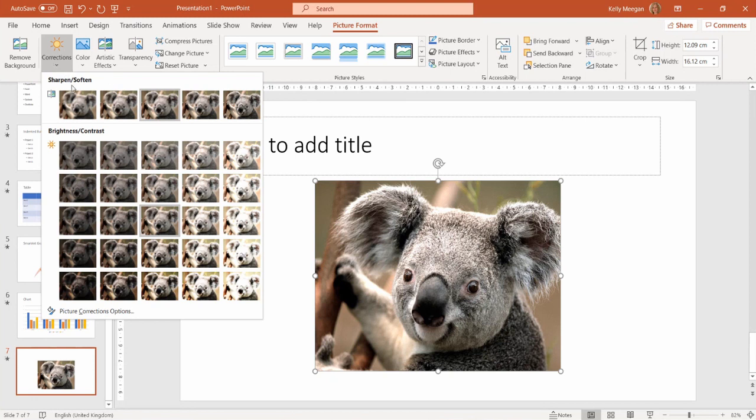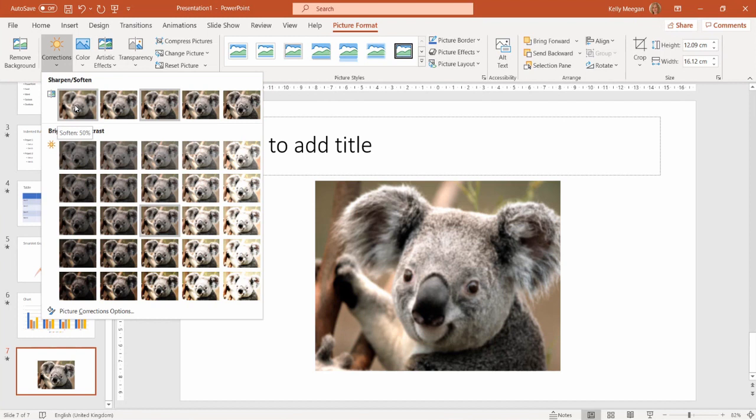But just to notice that up here at the top, this area deals with sharpen and soften, and this is the default. If I want to sharpen that, I'm going to go right to the other end so that you can see an obvious difference. If I just rest my cursor on that, you're going to see that the picture sharpens quite a lot. And if I come away from that and go to the opposite end, just rest my cursor, and it will soften a lot.